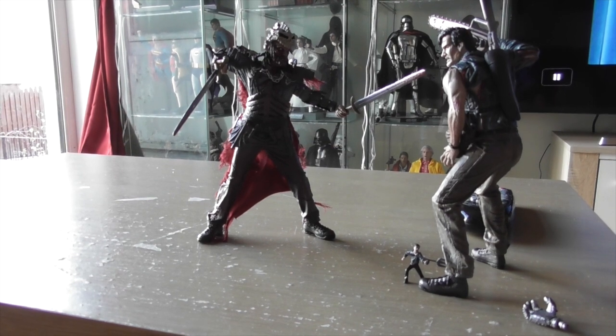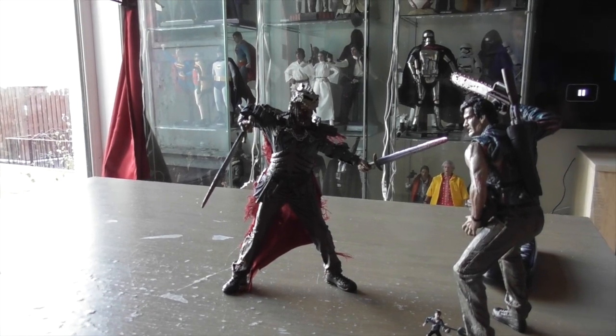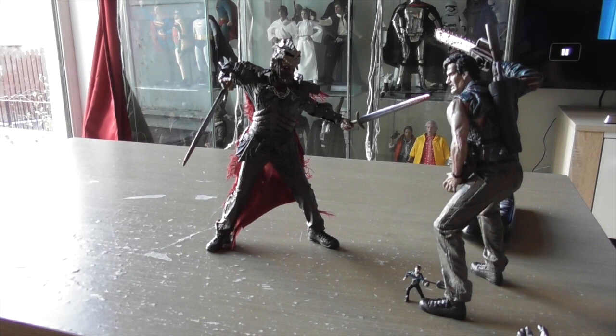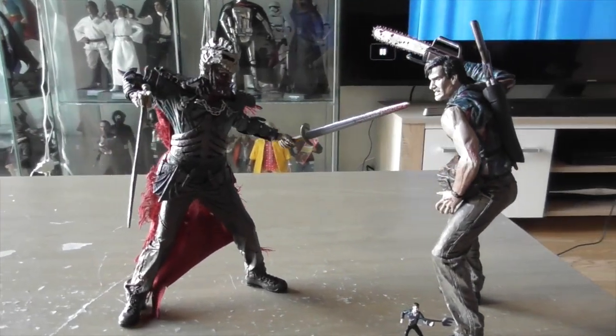This set anyway. If you would rather just get the Evil Ash and you don't really care about the Ash, then you can always buy the Movie Maniacs single packs where they released them. This is basically the Movie Maniacs version, but released again in an update. Sort of like they updated it or re-released it in a sense, as a 2-pack a little bit later on down the line. I'll move that out of the road for you. So yeah, guys, Ash versus Evil Dead 2-pack.